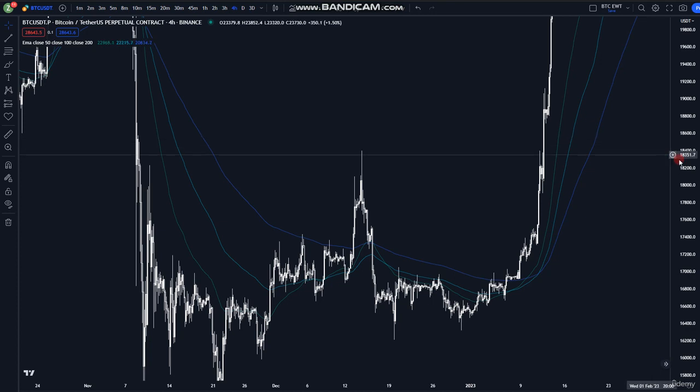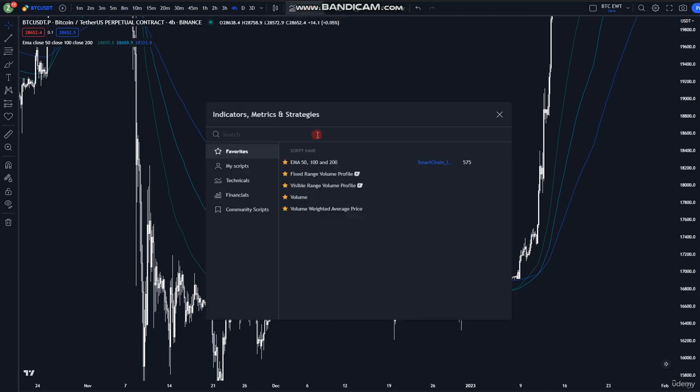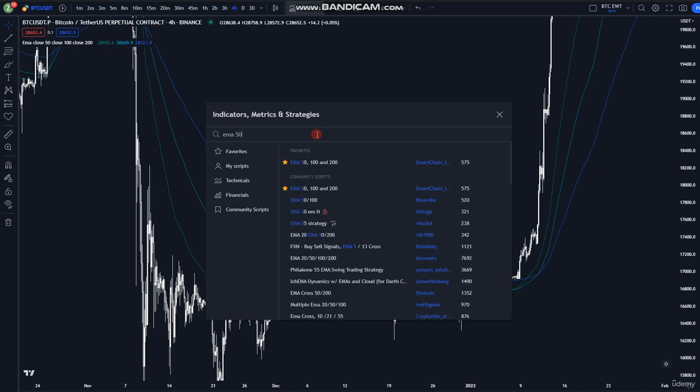But the thing with indicators is if you know what you're looking for, and if you can find signs on the chart that your indicator is being followed by price action, then these indicators can become very, very useful for picking up trend changes, okay? And I'm going to show you an example of this through using the exponential moving average. The indicator that I use, if you come into your indicators and you type EMA 50, 100 and 200, this is the one I use here.